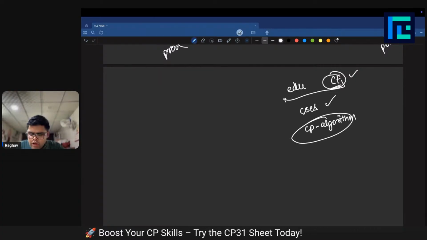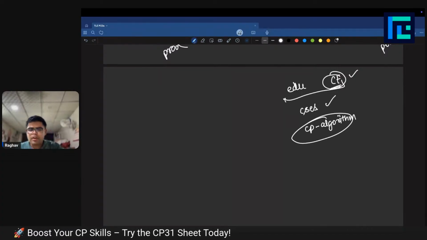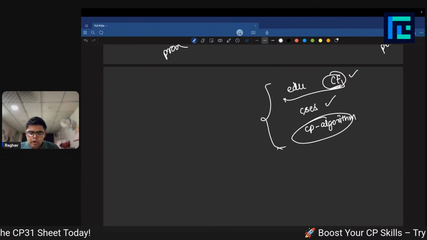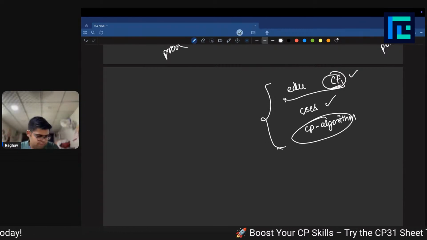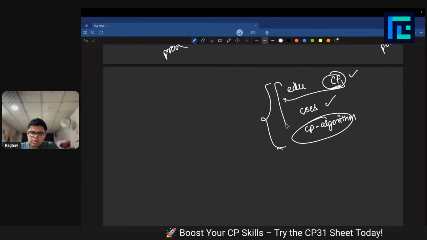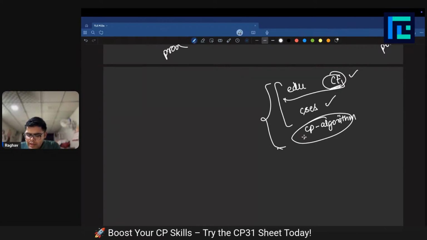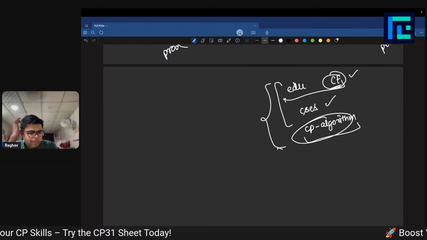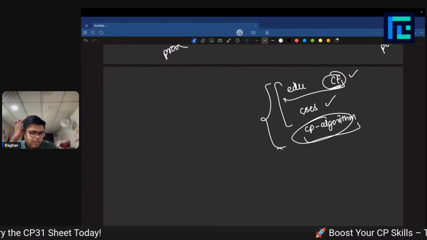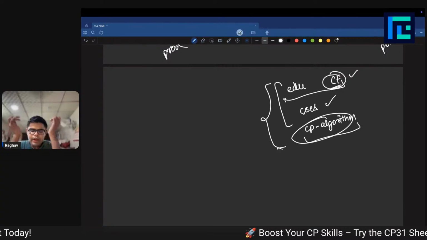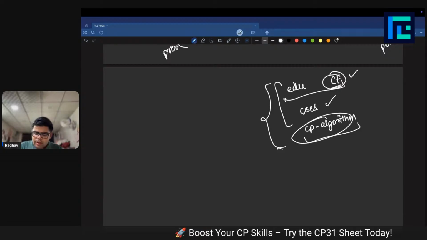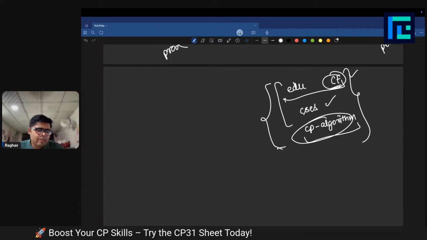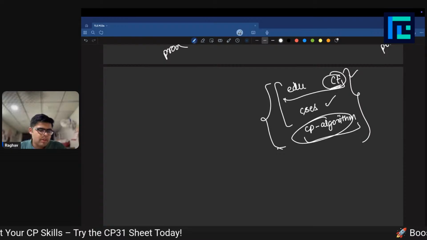This will have a lot of theory. CSES has a lot of good problems. In my opinion, doing all of this should be enough. If you just go over these two resources for practicing and CP Algorithms for theory, it would be more than enough. And if you have not done all of this till now, then I would recommend you to just do this first.